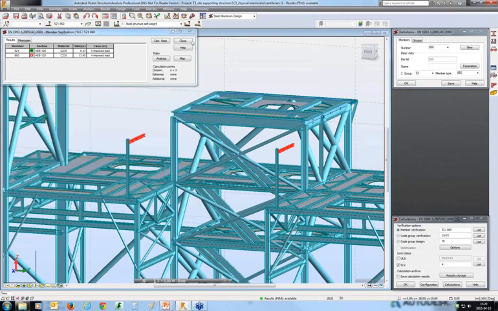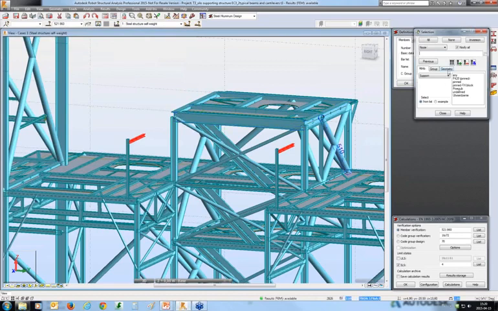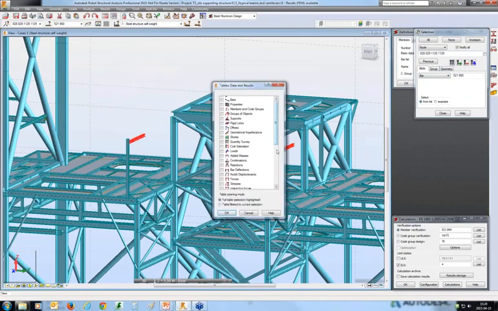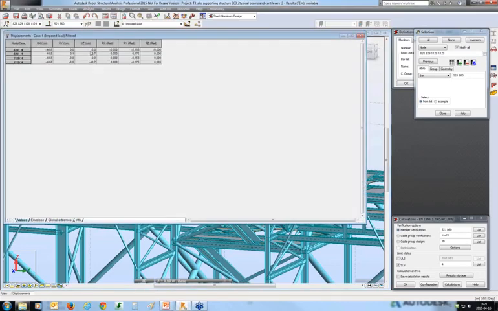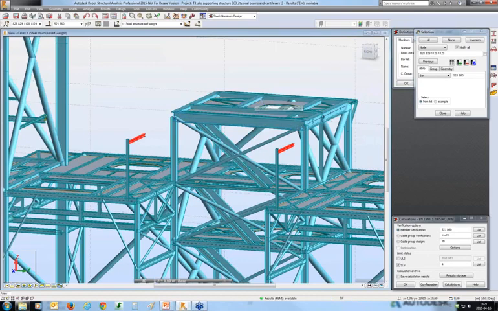And if I now select the nodes that belong to these bars and check the value of the displacement of these nodes, you can see that the 40 is actually correct and the deflection calculated without the checkbox marked for cantilever is entirely wrong. So you have to be careful to mark this option if you're designing cantilevers.